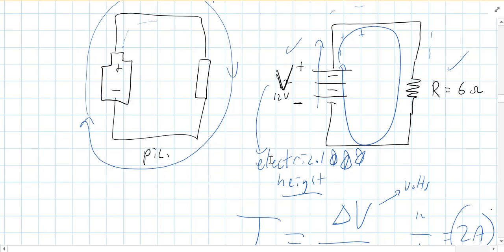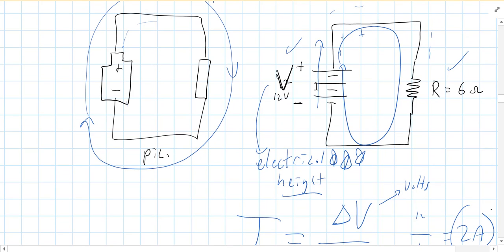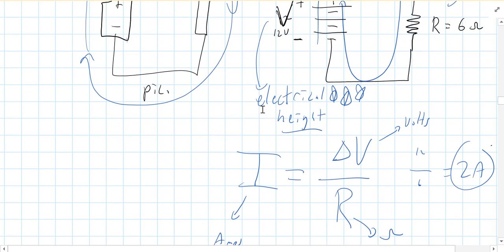For future reference, we're going to talk more and more about circuits, and we're going to make the circuits more complicated. But if you remember that voltage is like electrical height, the charges are like the skiers, and resistance is like the runs that you put in the ski slope. You know, what kind of runs are they? How hard are they? It's a perfect analogy. And so I want you to picture in your mind skiers flowing through a circuit like so. And if you picture that, all these equations we're going to come up with in the next little bit are going to make a lot more sense to you.